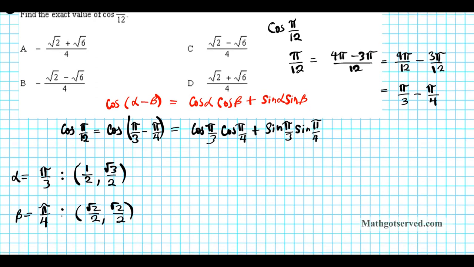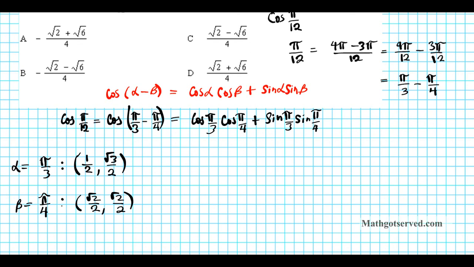All right, so now let's see what we can do here. We can break them up. So we can partition it like this. All right, so what we have right here is this little table of trig values. So the x coordinate we know is cosine, and the y coordinate we know is sine. All right, so we can use this little chart of common trig angles to find out the value of these expressions. So let's go ahead and apply it. Cosine pi over 3 is the x-coordinate of this, which is 1/2.